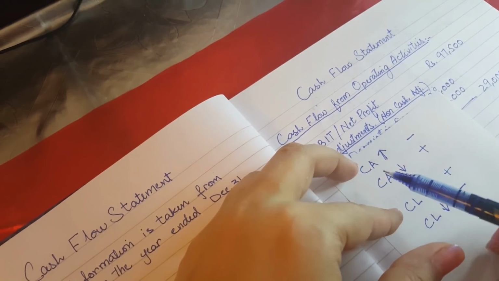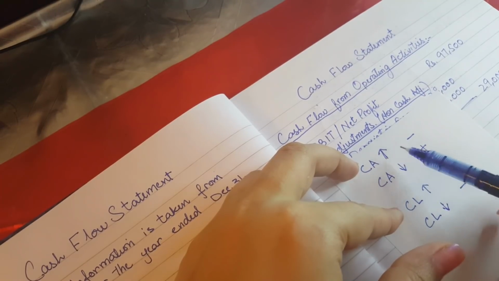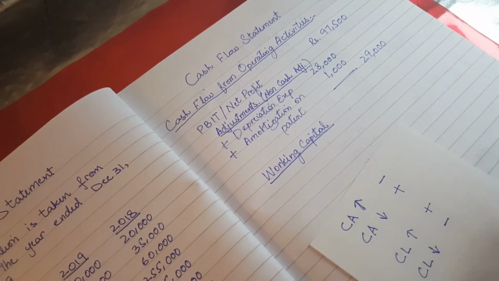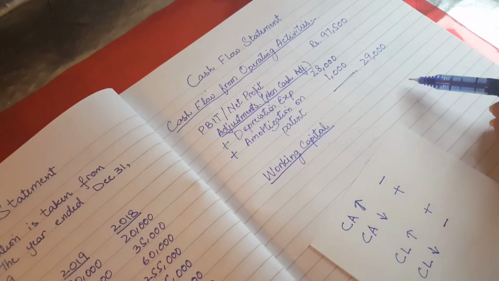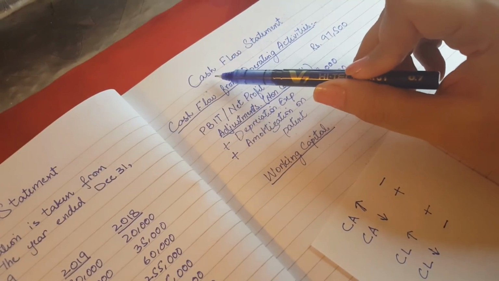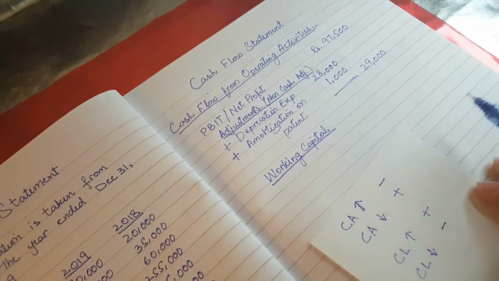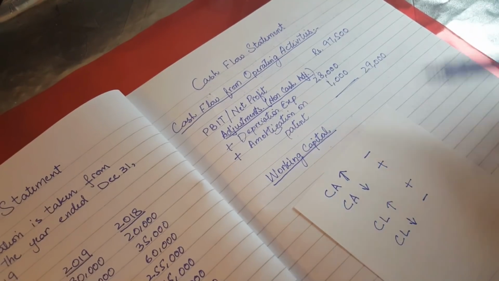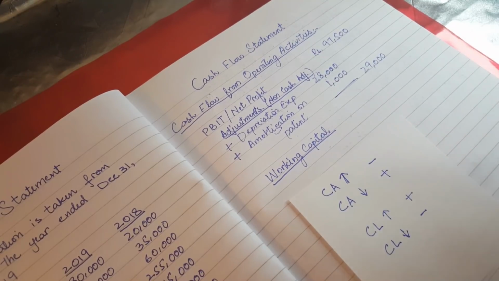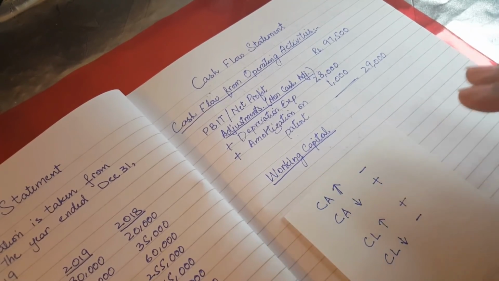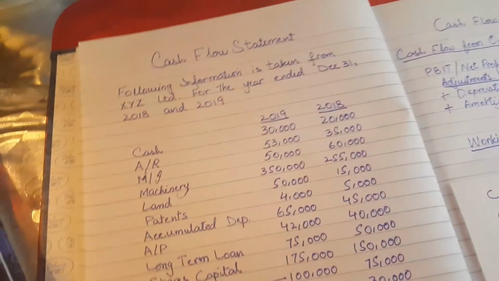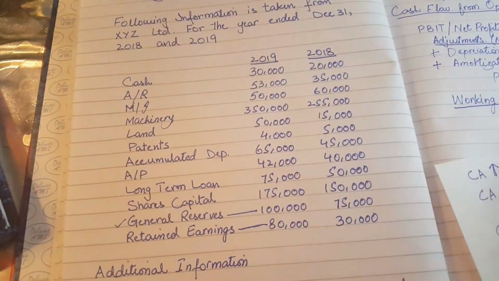Whenever the current assets increase, the increased amount is subtracted from this net profit value to make the cash flow statement, and any decrease is added back. So this is a very simple rule. Inshallah, we will discuss this rule in some other video, but here you can see it as I have shown you on this paper. So now let's take a look at the information given to us.